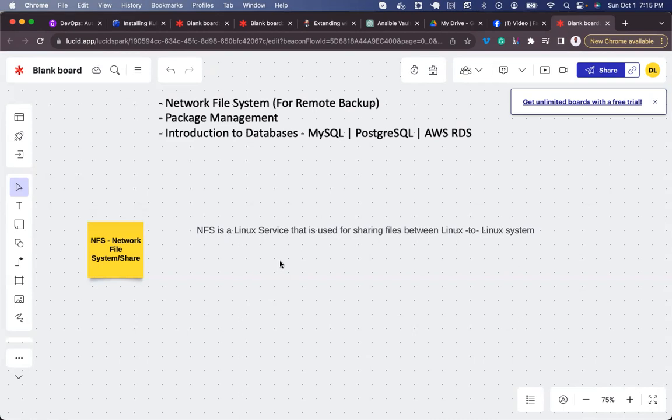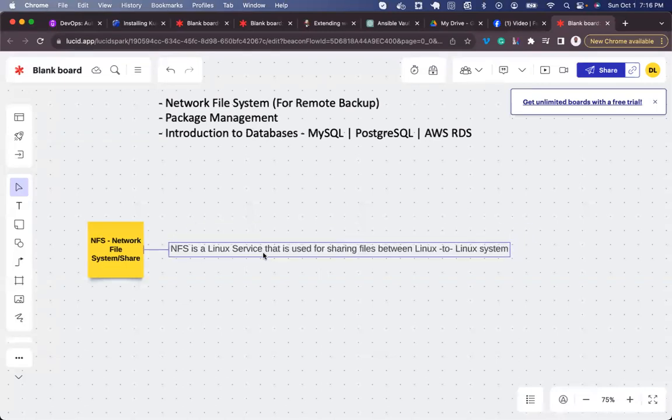So NFS is a Linux service that is used for sharing files between Linux to Linux system.